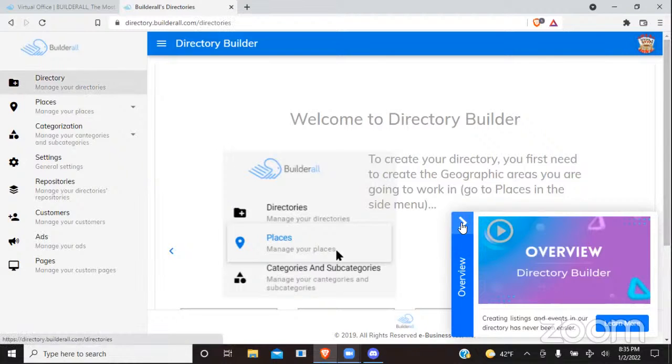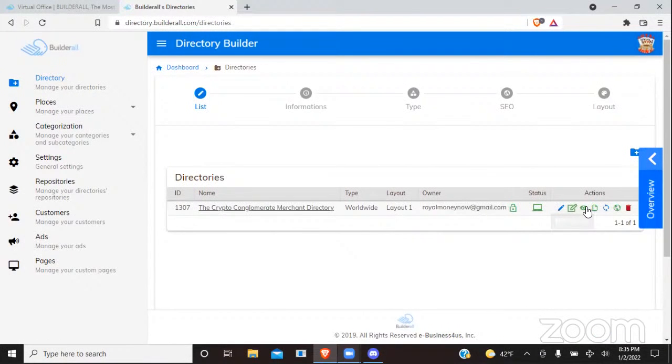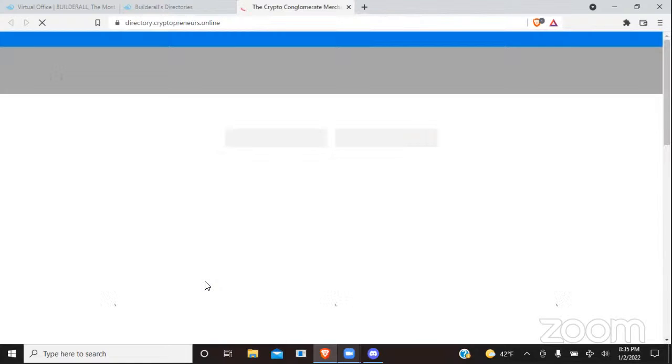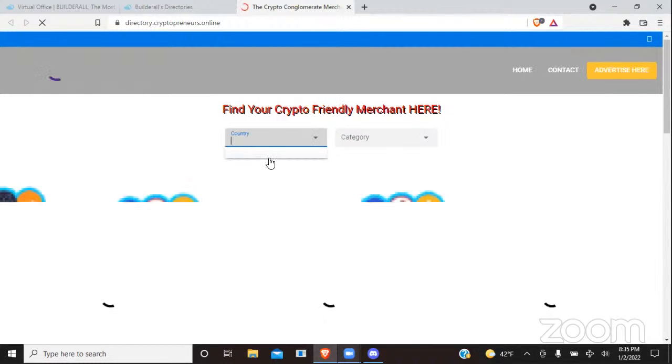So I actually have one for businesses that accept cryptocurrency, right? I think I could just click this. And I actually have it saved. When I actually use it, I have it saved a little different. But I'm gonna show y'all what I'm talking about. So I have made a directory for businesses that accept cryptocurrency, and I send traffic here and different things like that. But that's not the secret to it. It's not. I'll show y'all.